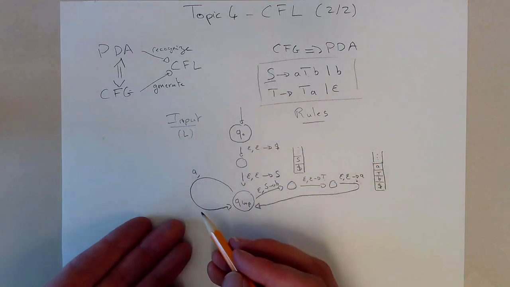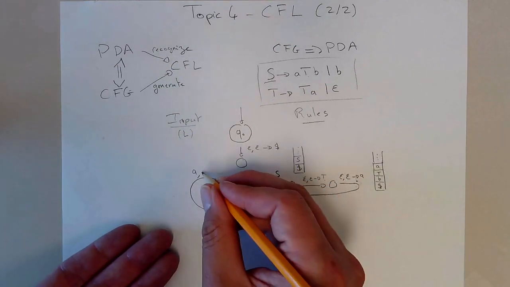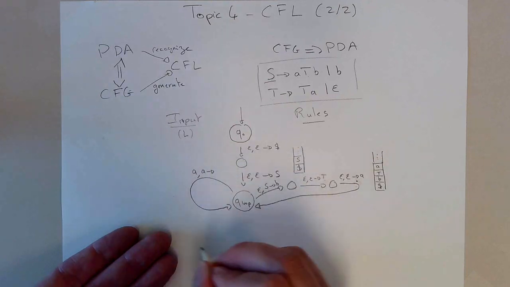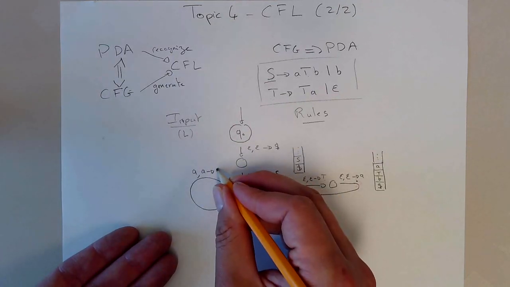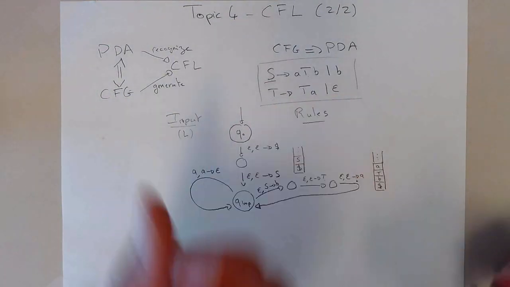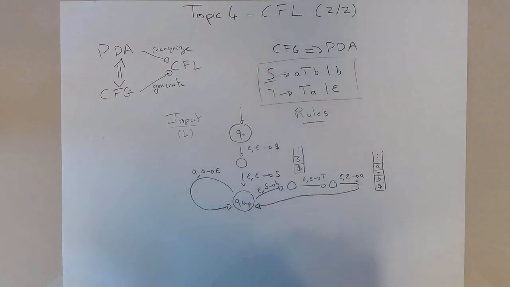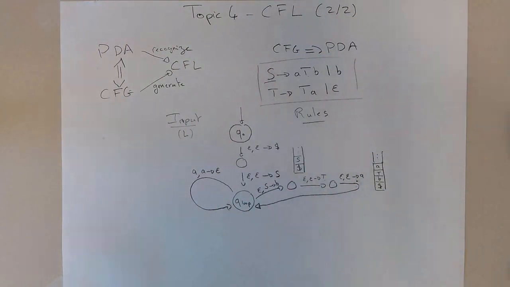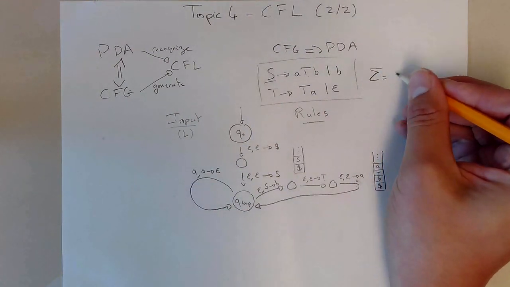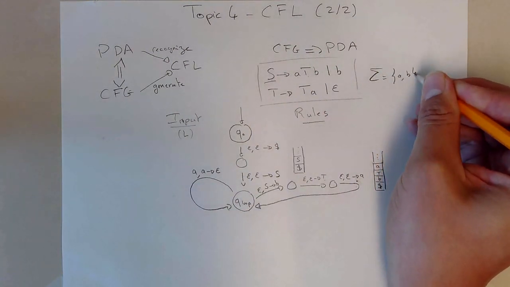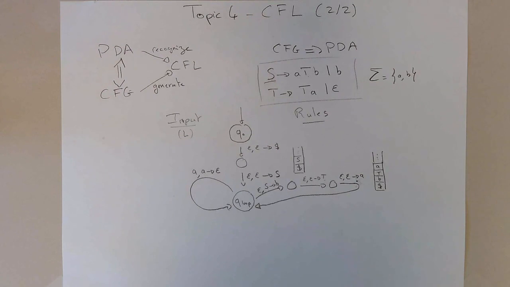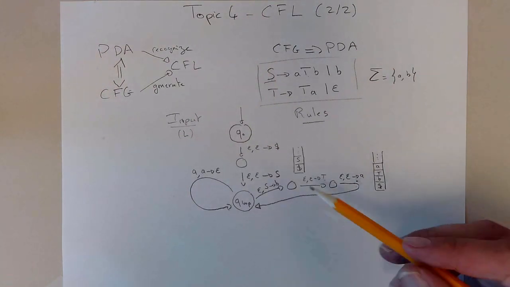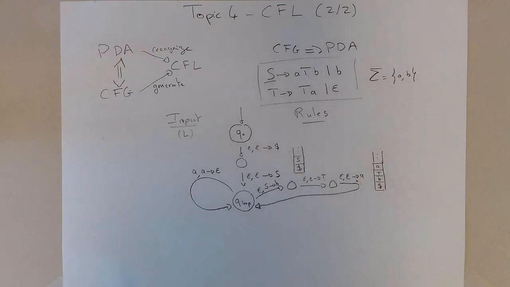So I'm going to read A. I can actually read A, but as I read A, I'm going to pop A out and replace it by nothing. I'm just popping it out. I'm just using it to recognize A. The next one would be T. Well, now T is not part of the alphabet, right? You agree that the alphabet here is A, B. So I cannot read T. I'm going to have to use other rules to substitute T, right?